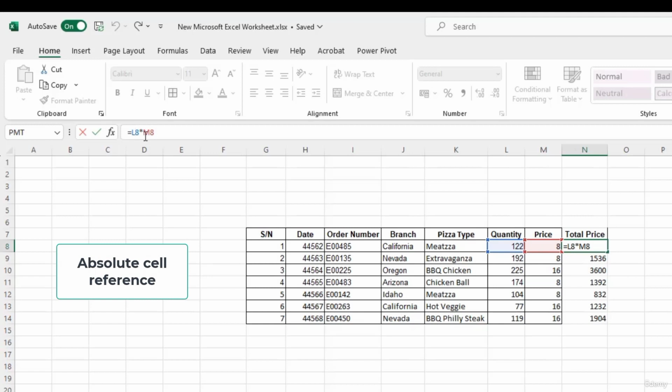So for example, in this case, if I want to lock only the row, I will add a $ sign before that is 8. And if it is the column that I would want to lock, I'll add a $ sign before the column, that is L. And as I said, if I want to lock both rows and columns, I'll add a $ sign before the row as well as the column reference.